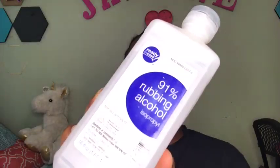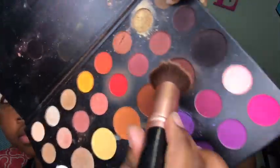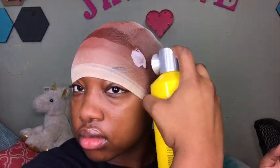And after that, I'm going to go in with my 91% alcohol and put that on a face pad and wipe it all over my forehead. Next, I'm going to be putting on a nude cap and going on my James Charles palette and going in with that medium dark brown and putting that all over the cap on my head. And then going in again with that Got to Be Glued spray and spraying it all over my hairline.